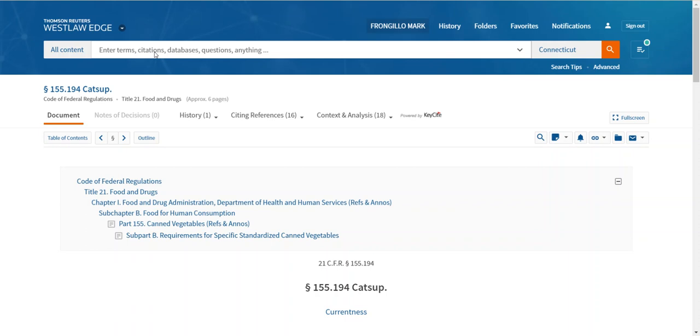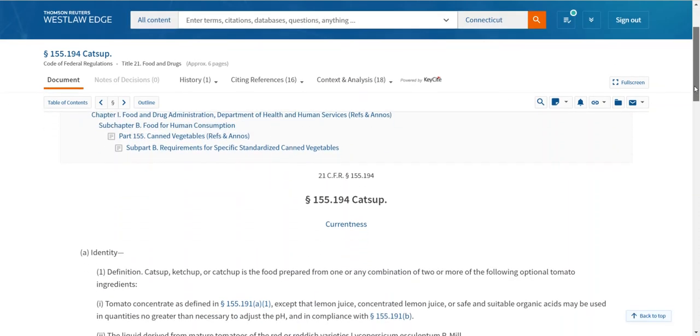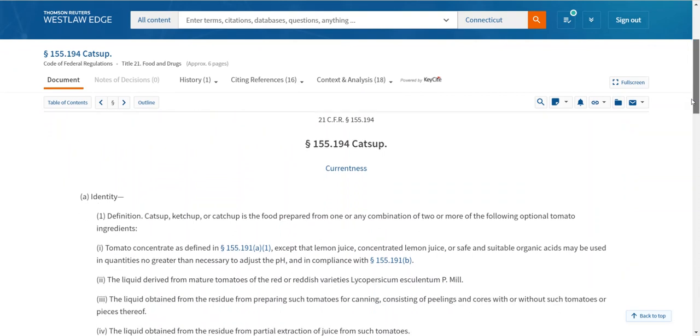And to answer the question, why do I need regulations? Can't the state legislature or Congress just enact all the laws that we need to worry about? No. Oftentimes the agencies are going to be better suited to enforce those laws than a legislative body. A really cute example I have is there's actually a federal regulation that defines ketchup.